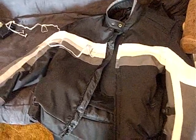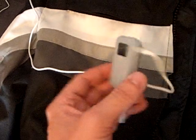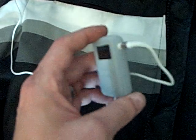I found the best, you have to have a jacket with Velcro wrists, and then a cheap little MP3 player. This is a Sandisk Sansa Clip Plus. I got a little cover on it because, you know, I'm going to be out in the weather. But yeah, it's just a little tiny guy.